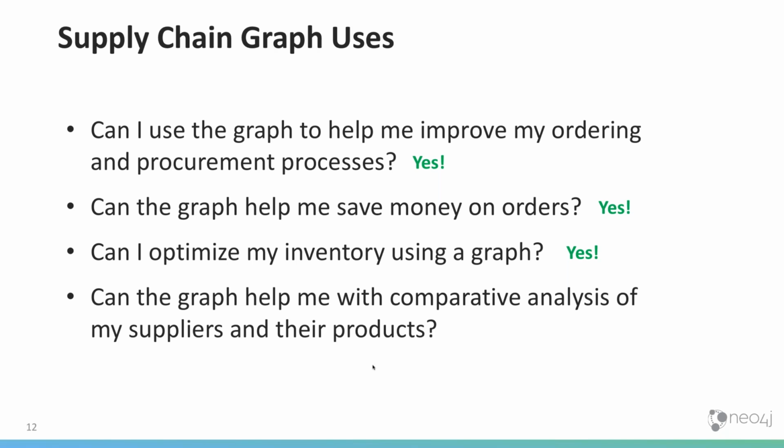And can the graph help you with comparative analysis of suppliers and their products? Again, absolutely yes. When you have that view of the suppliers against all the parts and the components that you're using, you can compare those to warranty claims, again, to see the kind of fault rate from different suppliers. You can understand how they compare in terms of logistics, whether there's any tariffs or any other regulatory compliance issues you might have to face. When you have that whole view, you can make a much more informed decision about which suppliers you work with and which of their products you purchase.